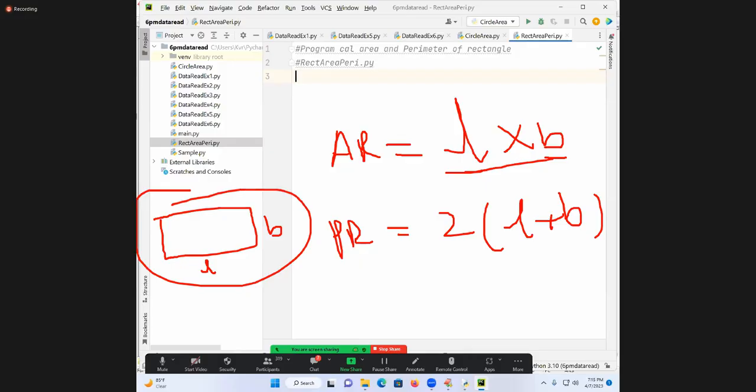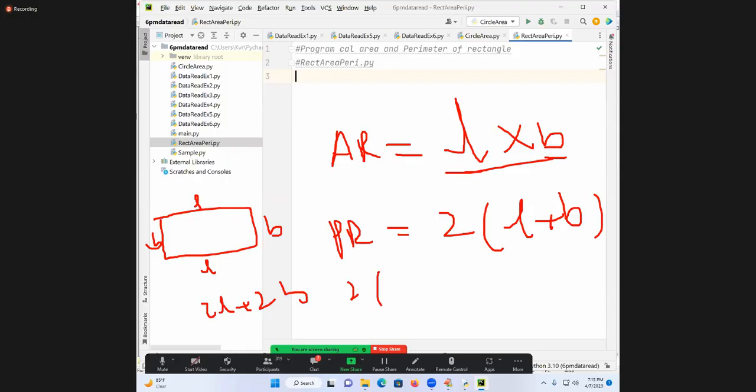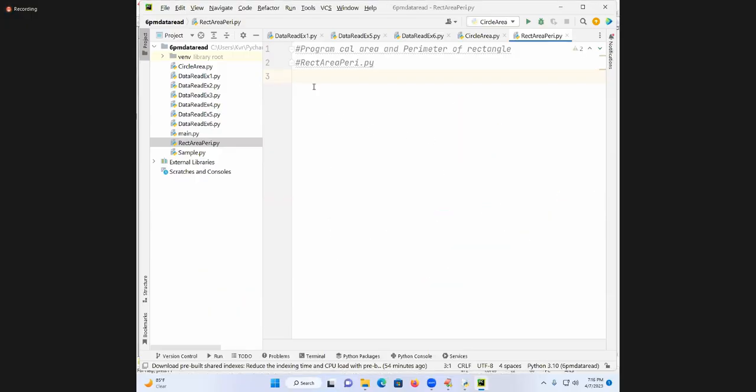Perimeter means total surroundings, so 2 L's are there, 2 B's are there. 2L plus 2B, that is 2 of what? L plus B. This is mathematics knowledge. So this formula is more than enough. How many values do I need to get? 2. One is L and one more is B.